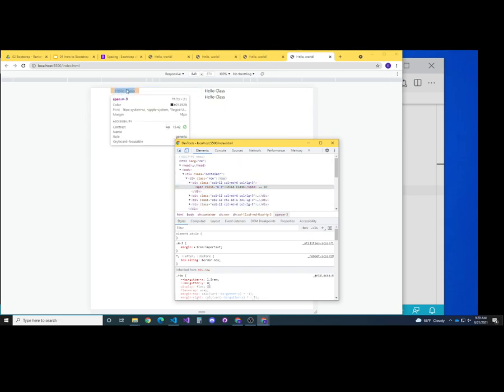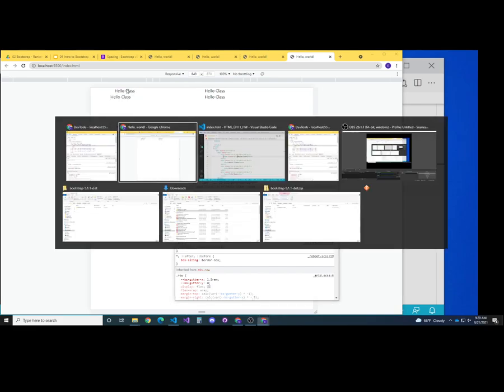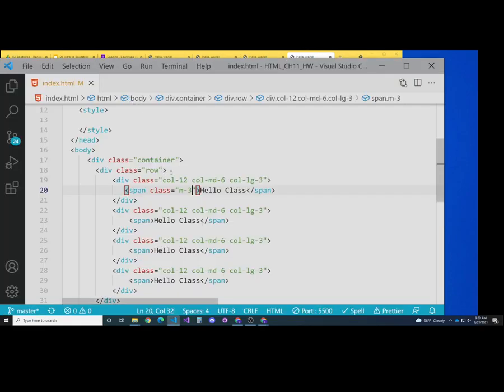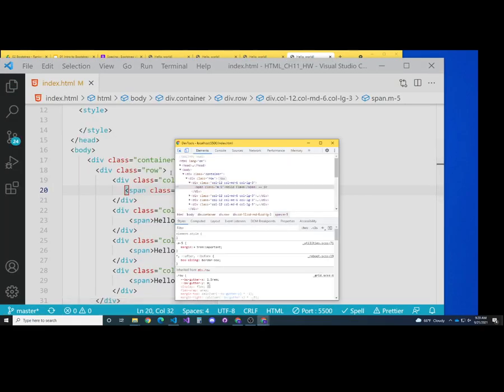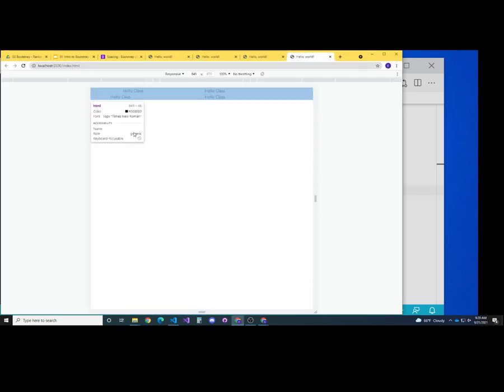It didn't apply it to the top and bottom, but it did apply it to the left and right. So this is span with the class of M3. Let's change that to M5. You can see clearly that's adding more margin.